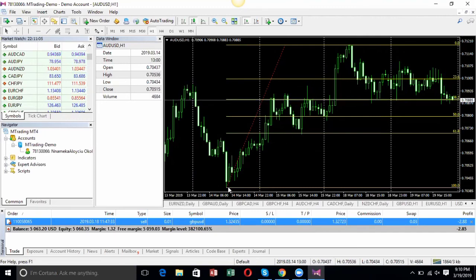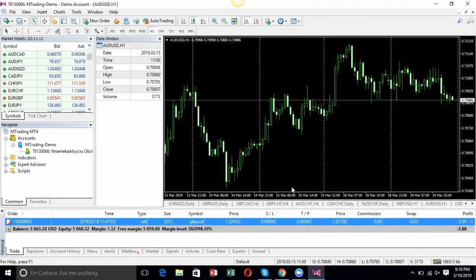Remember how I drew this? Because I looked at this and said in my mind that it is an uptrend. Looking at it from here, the market went up, so I can equally call it an uptrend. The market is on an uptrend movement.